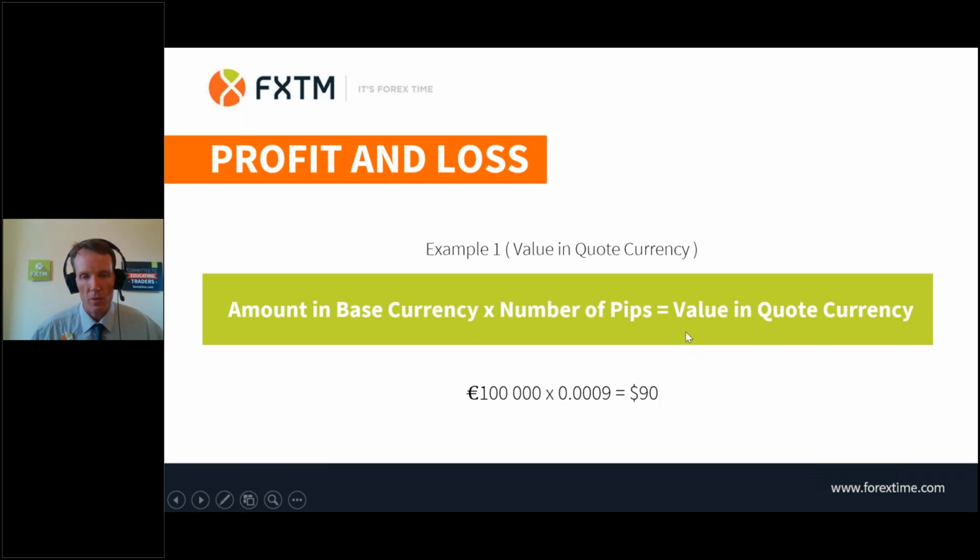Now I've had a number of questions about this. And I know there are calculators that you can use to work out lot sizing when you want to know what your lot size is before you take the position. So, for instance, when you have a position and you know in pips your risk is going to be 10 pips, how do you know how many lots you must take? So, personally, I use a calculator for that. Babypips and so on.